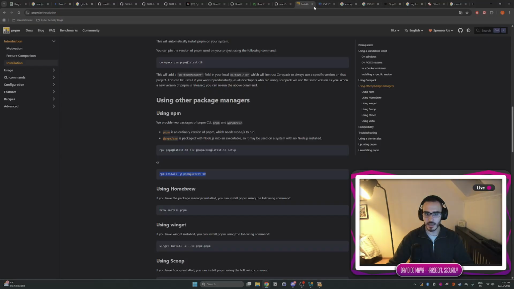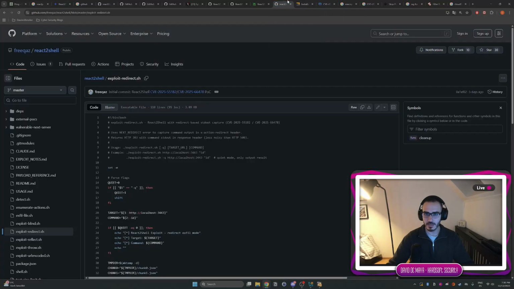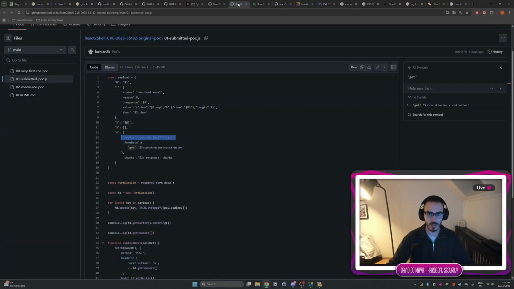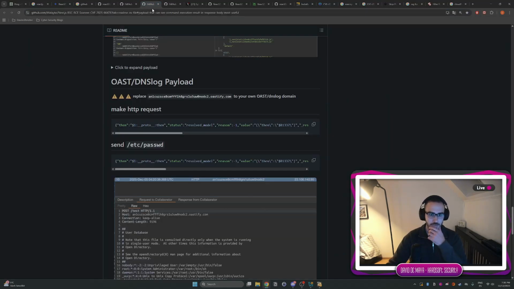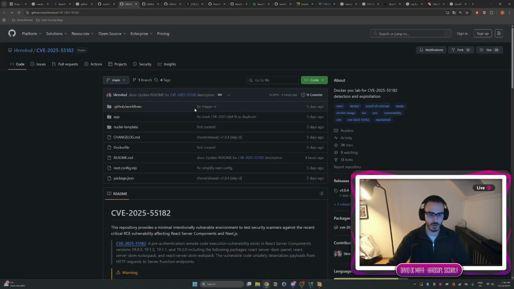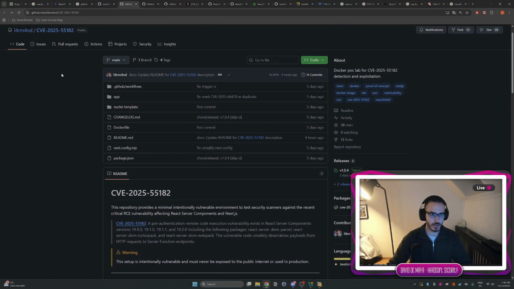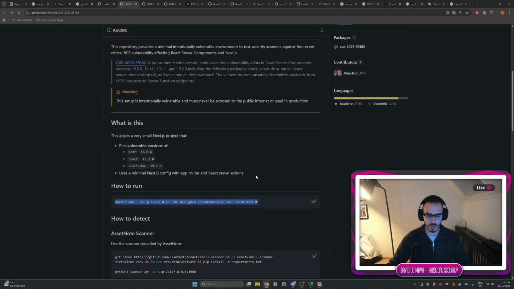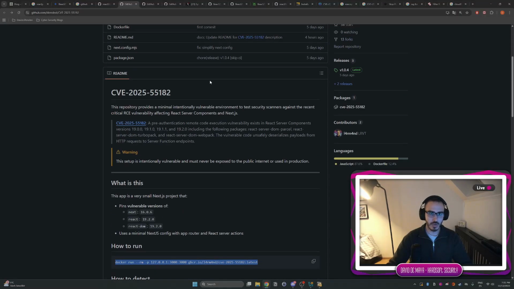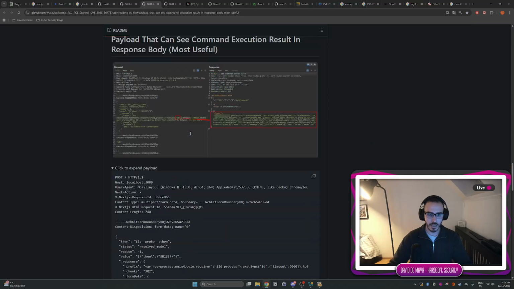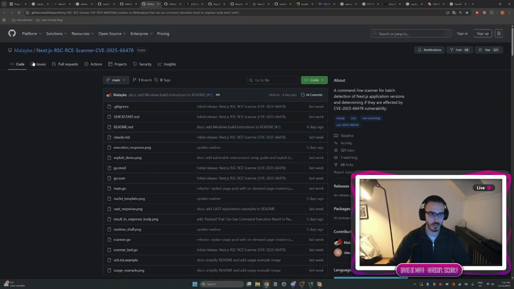Yeah. And then we have an extra one that I'm going to check once we have the environment set up. It's a combination of two repositories. This one, where the guy called Larman created a Docker container with a vulnerable environment, and we are going to try to exploit it with the payloads listed on this repository.